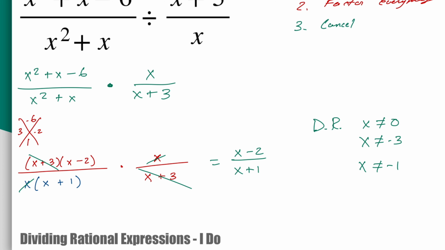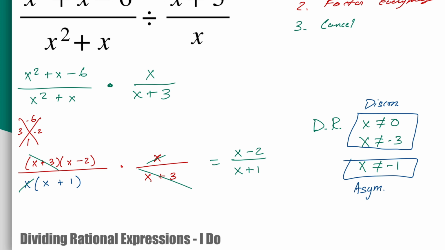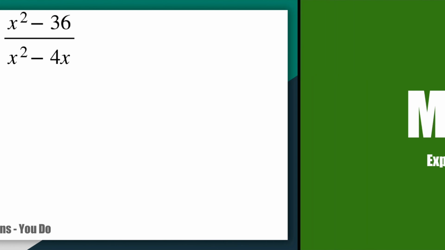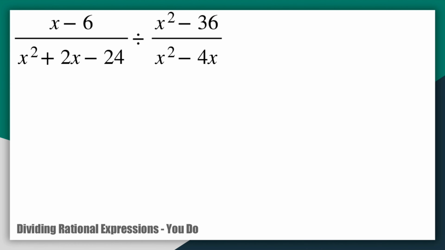Now, just a quick reminder here, and we covered this in the last lesson, these were your discontinuities. I'm just going to stop there. And then this would be your asymptote, okay? So just a quick refresher on why one of them stays in and the other ones leave, all right? We only got one more problem and then a math talk here, okay?